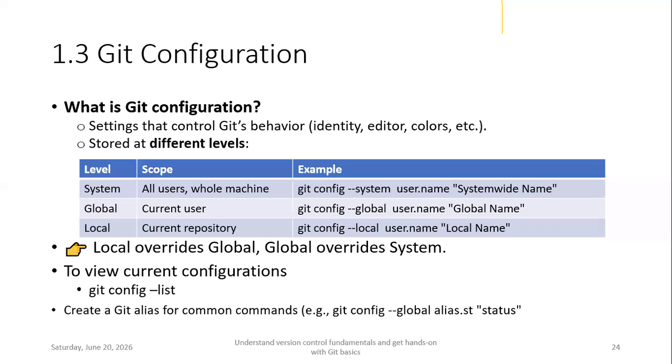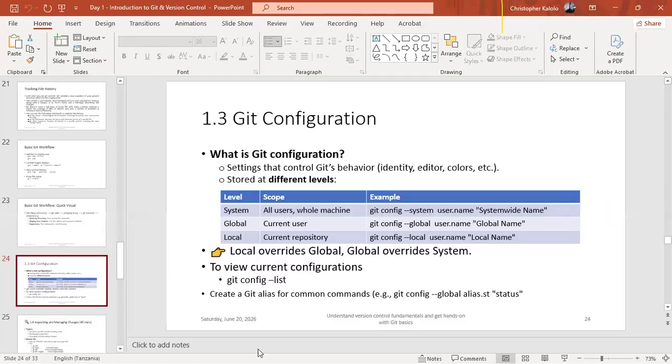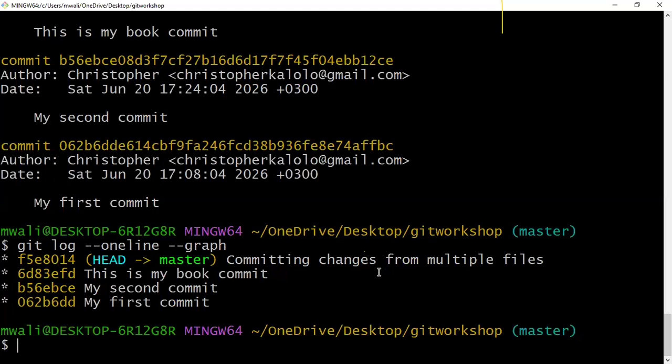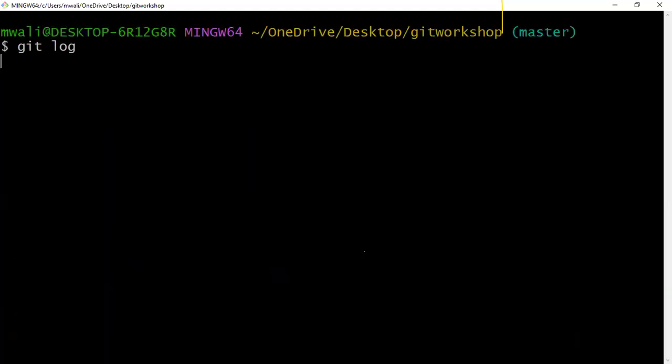Now we come to this, which is very important: Git configuration. When I was writing commands here, such as git log, for example, let me clear it here. Git log.